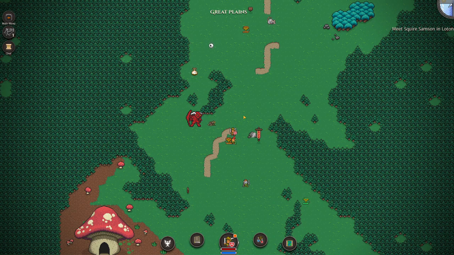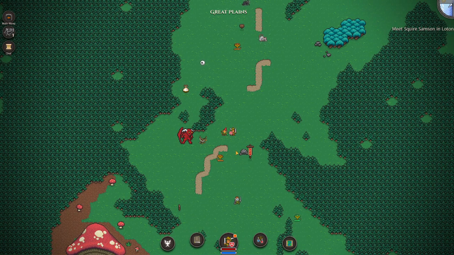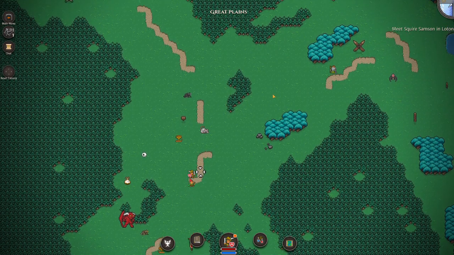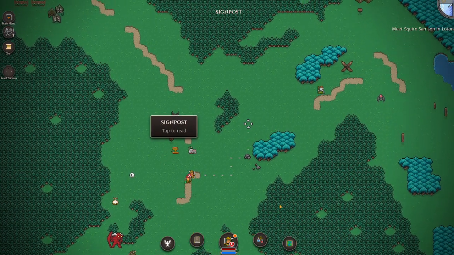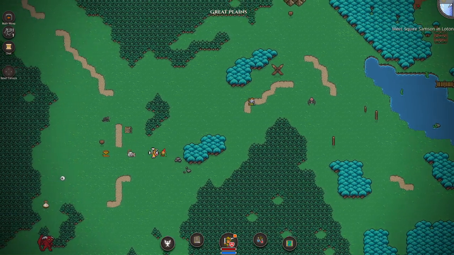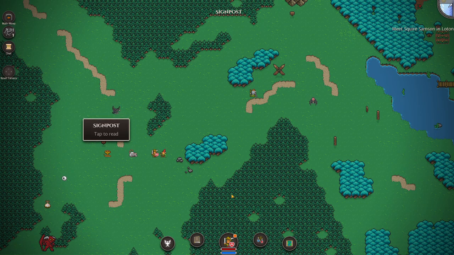So the number 1 tip we have is clickables. You see here there is a clickable item that is stone. We're going to click on it and we got 10 stone. Now you can kind of farm clickables as you're moving around anyway. I always suggest click on the clickables wherever you are. Basically what happens is when you click on them, it will respawn as another random clickable in that area.